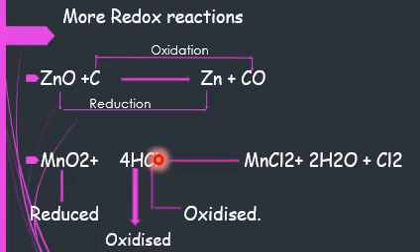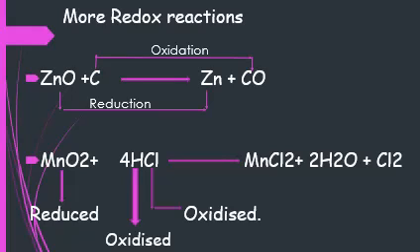Chlorine gets converted into Cl2, where H is removed from chlorine and it gets converted to Cl2. So if hydrogen is removed, then it is called an oxidation reaction. So chlorine is also undergoing an oxidation reaction. That is how we come to know about the oxidation and reduction reactions involved in redox. So this is all for this session.